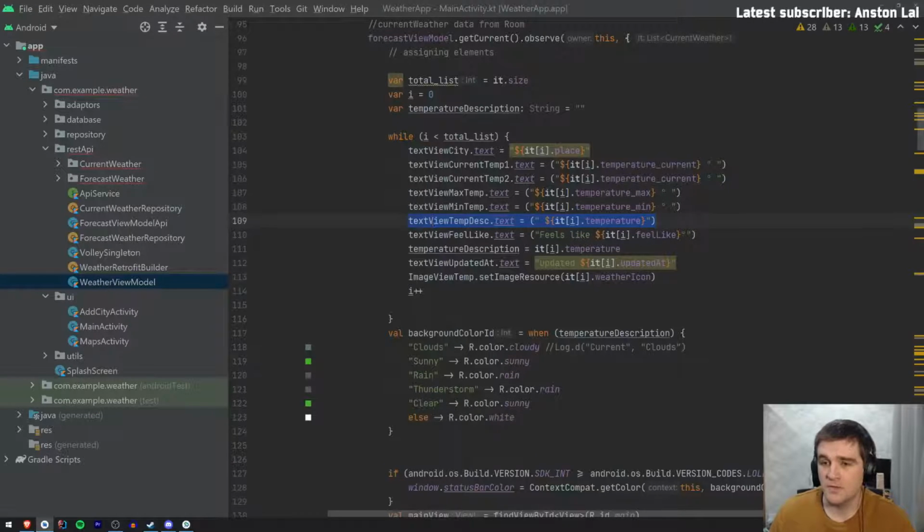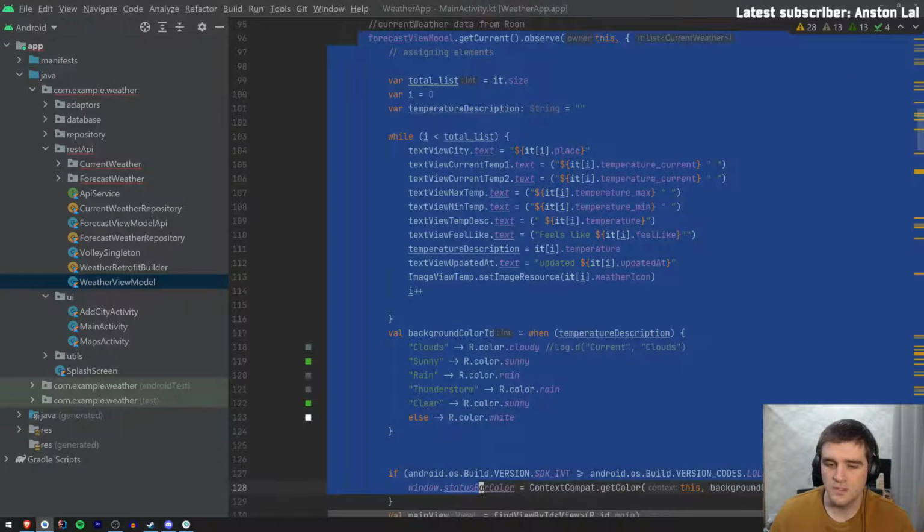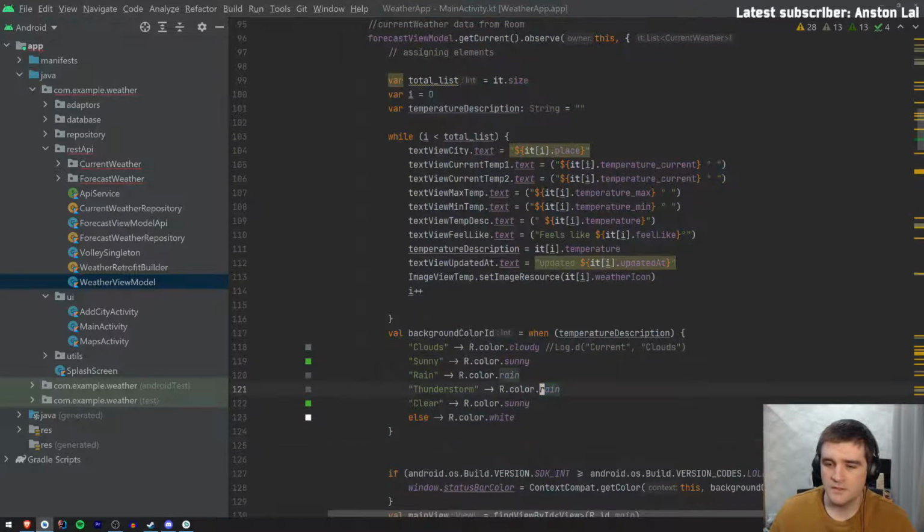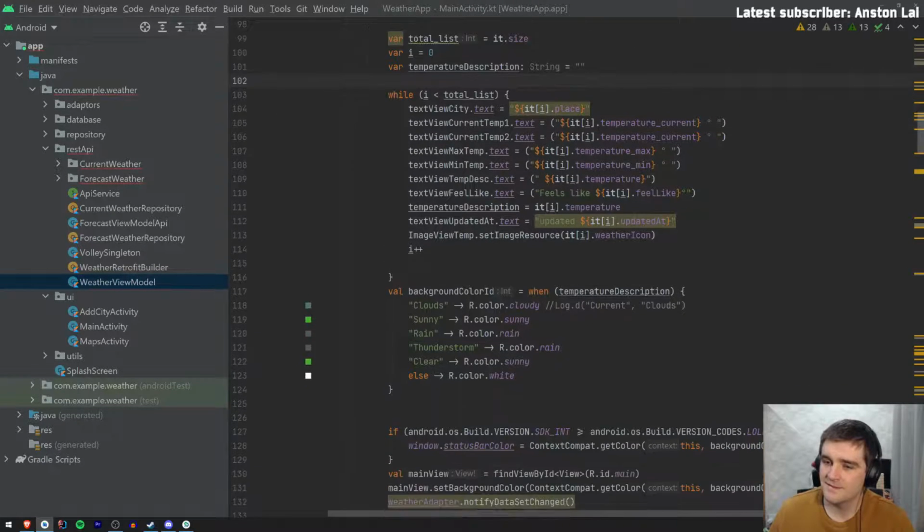I would definitely use data binding in this situation. In the view, you wouldn't need any of this at all, probably. You might have your when statements in the view model, which then you update a data binding property, you know, which icon to show, or which color. But this is also a bit crazy.